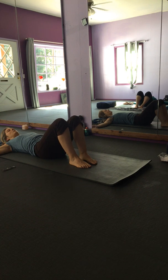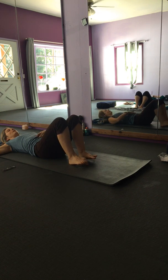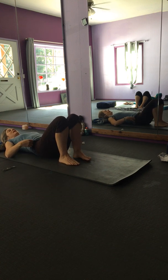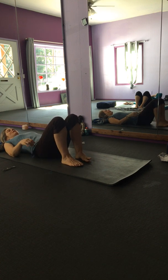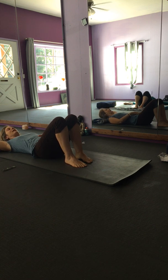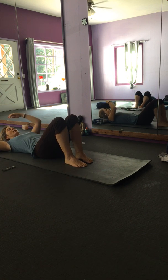And let's finish with arch and curl diagonal. It's a great balancing exercise. And so we'll do this and then we'll go into our laying down meditation. So bring one hand behind your head and being aware of that center line, how you're using your diagonal between your shoulder and opposite hip.